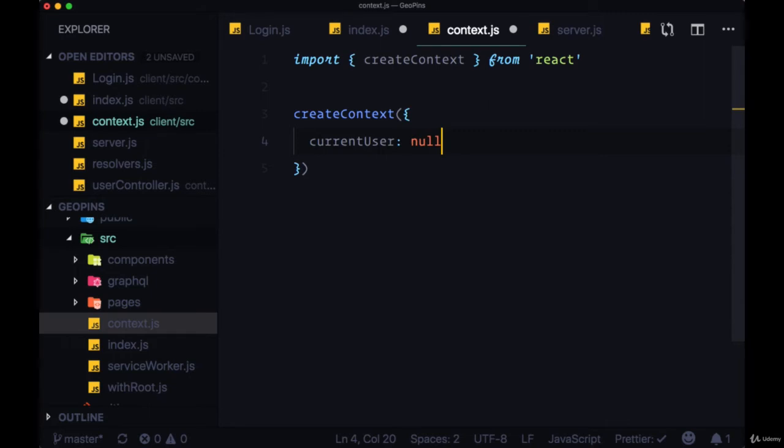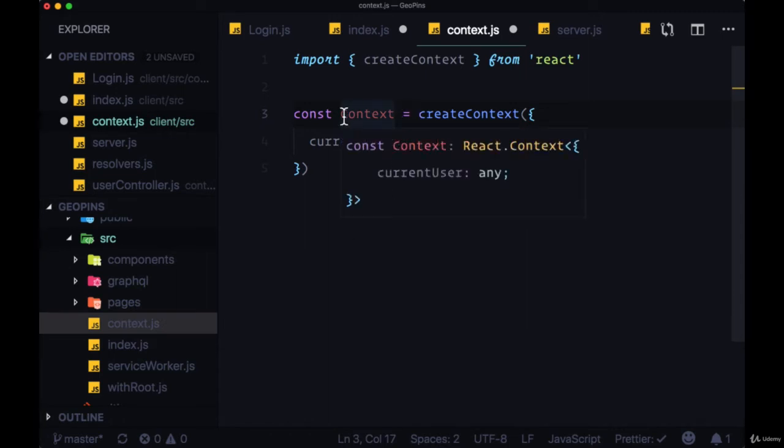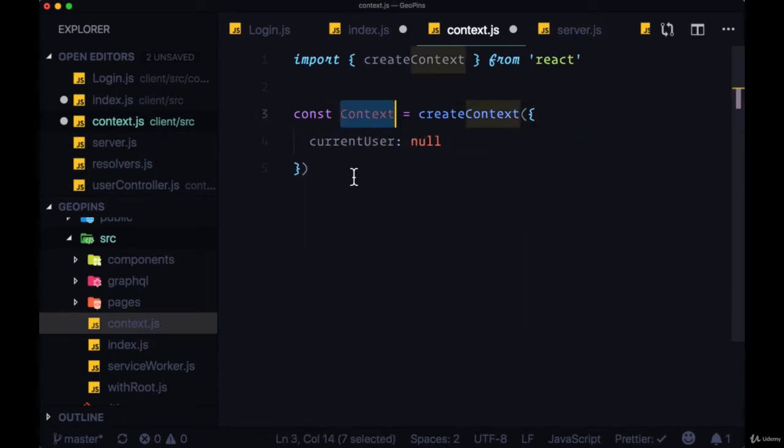We'll add some additional properties on context for other pieces of our application, but for now we'll just create it and put it in a variable called context. You could call this AppContext, for example. I'm just keeping it general. And then we'll export default context at the bottom.